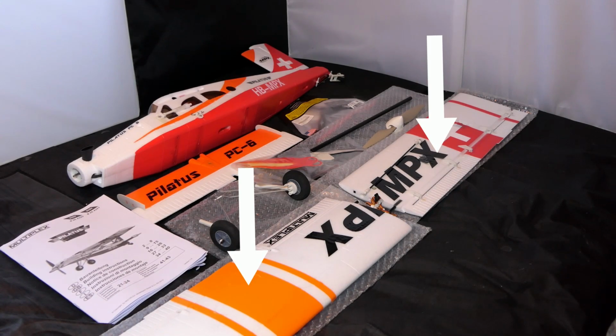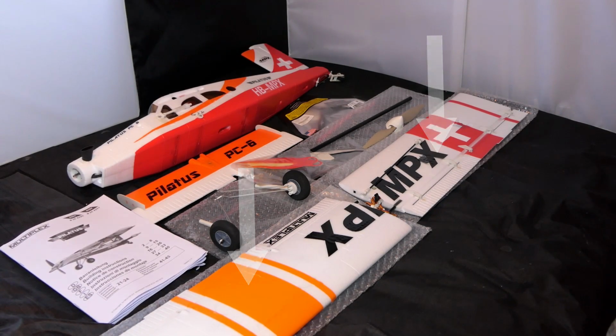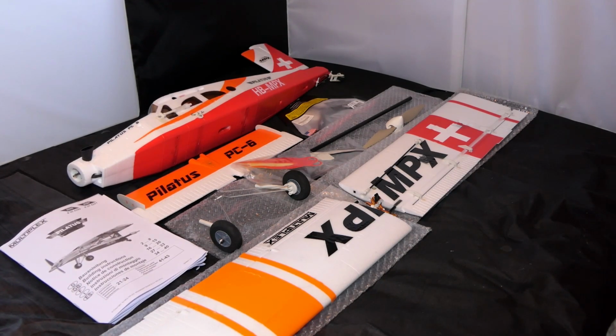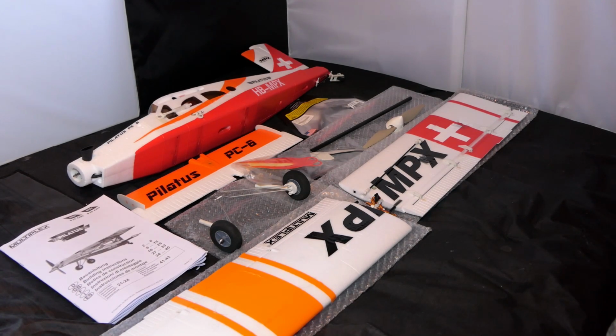Now I've turned one of the wings upside down. This is the one with the red Swiss cross on it, or the white Swiss cross. MPX stands for Multiplex. They always put that on their aircraft. And then the top of the wing, as you can see here, is an orange colour. Now they do this in 2 colours. They do it in a blue, but the blue looked a bit anemic to me. It's a very pale, washed out blue. I thought I'd want something that pops a bit in the sky, so I decided to get this colour.